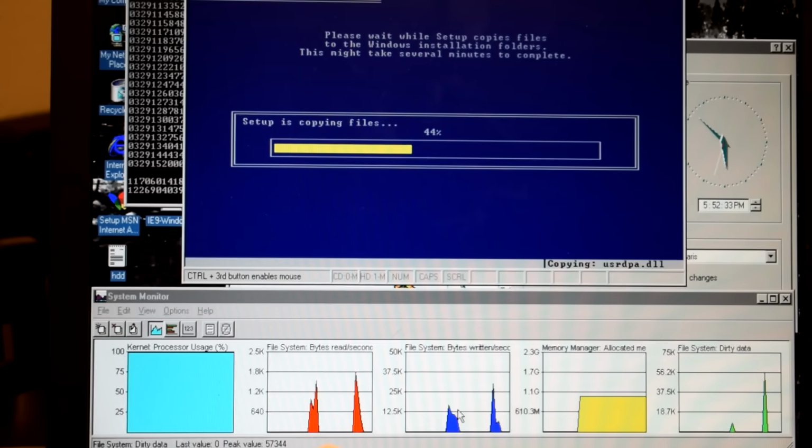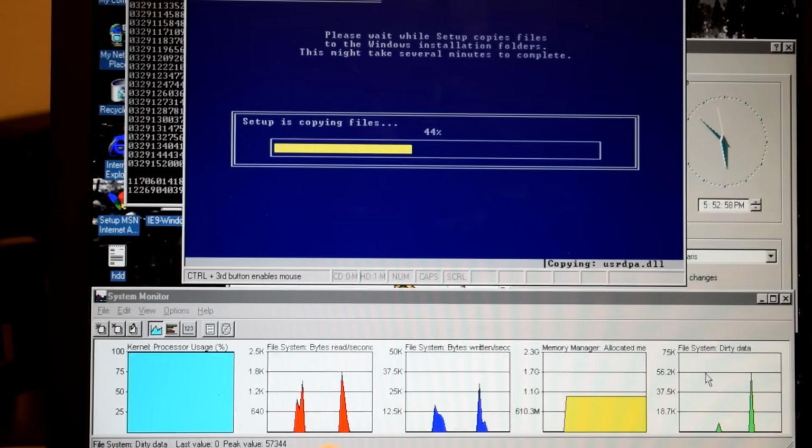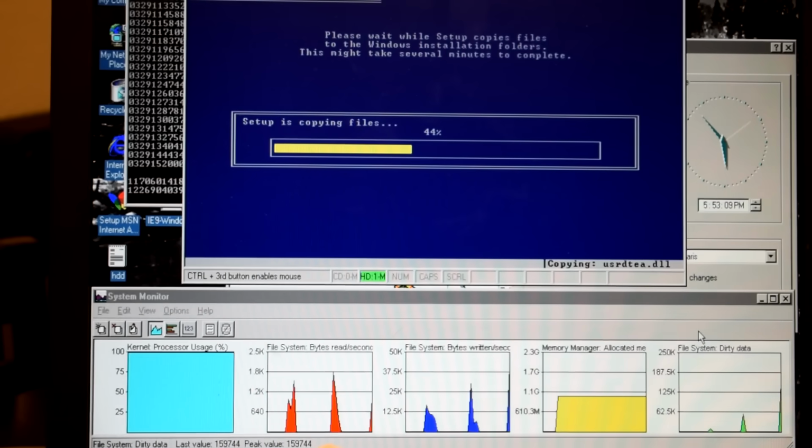Bytes read a second, bytes written a second. It's pretty much going pretty slow. It's not doing anything right now, as you can see. Got no activity from either thing here. Memory allocated, as you can see, it's just under a gig or right at a gig, and that's going to be that 512 of the whole VM taken up, as well as some other stuff. And then we got a thing here that I didn't know was a thing. It's called dirty data. It's data that's waiting to be written to the disk but isn't yet. And so I guess if you get a bottleneck of some sort, this is going to spike up, and it probably spiked up right there. So yeah, that's kind of interesting.